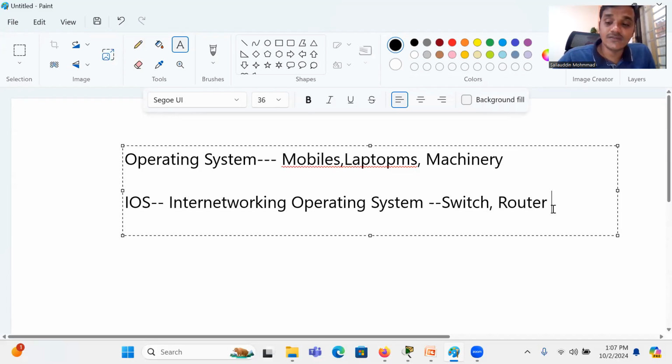They are very small. They are implemented in the network, but they also need a small interaction application to boot up or apply some kind of command operations in the corresponding devices. For example, if you want to boot a new switch, we need an operating system. If you want to apply any security-related operations or any settings, we need a small interaction operating system that is normally available in every internetworking device.